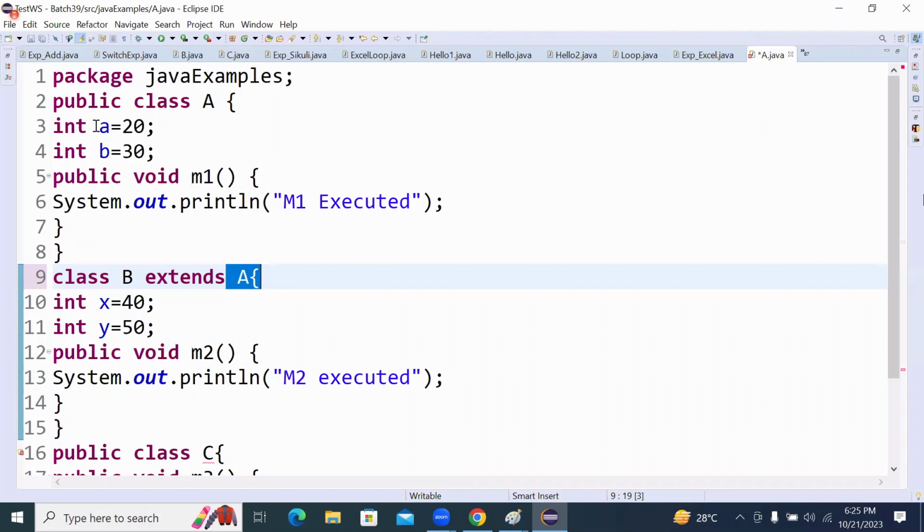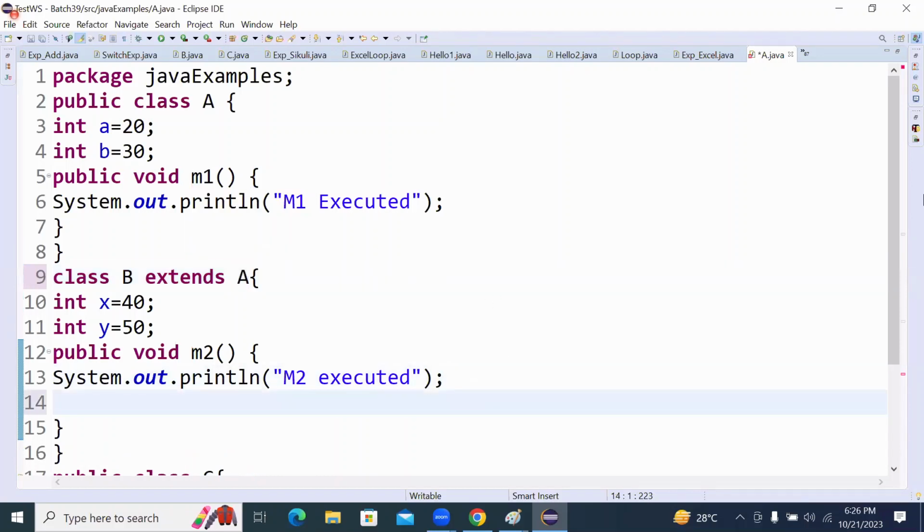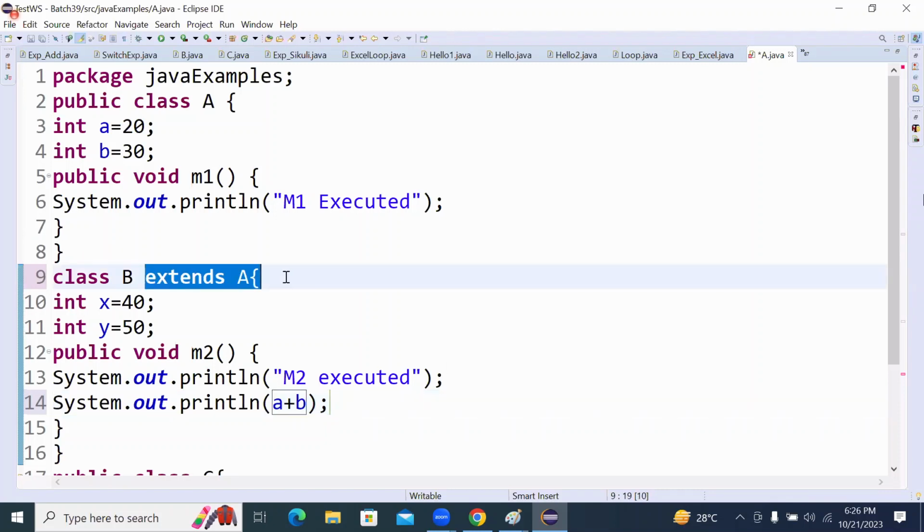In class A, what is the data we got? A value, B value, and the M1 method. For now, we are able to access the data, which will be A plus B. As we mentioned extends A, you are taking care of that.